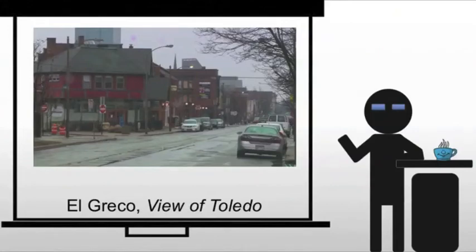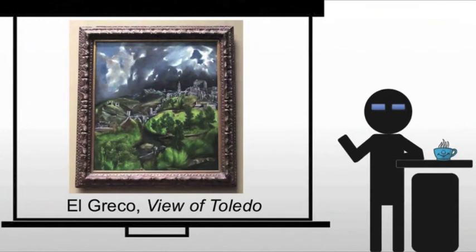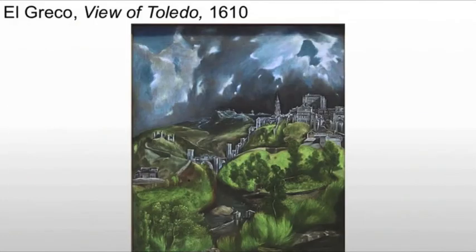We also have to deal with El Greco's View of Toledo, not this Toledo, but this Toledo. Toledo in Spain. Now, this is the only pure landscape that he will ever paint. But it's a very different landscape, especially when we look at it through the eyes of the Renaissance. As we look at it, we have both detail and expressionism happening at the same time.